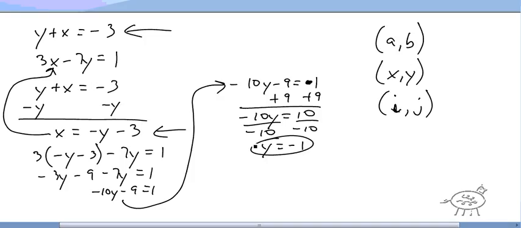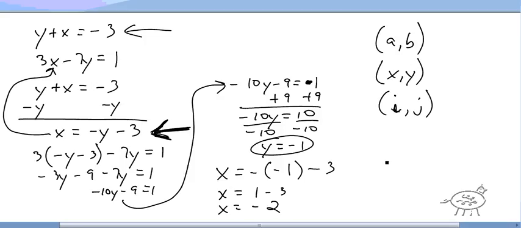Okay, that's the first part. And once again, this is solved right here. So I plug in negative 1 for y. I've told you to use parentheses. So basically, it's negative of parentheses minus 3. Well, we're going to plug that negative 1 in there. Okay, so two negatives give you a positive, so x equals 1 minus 3. So x equals negative 2. So your solution to this problem is negative 2 comma negative 1.